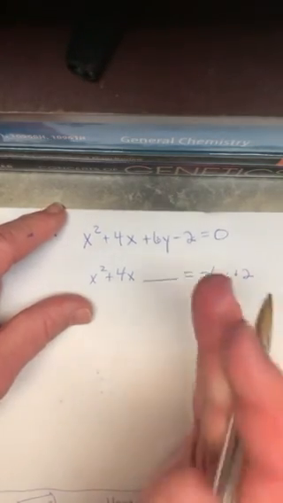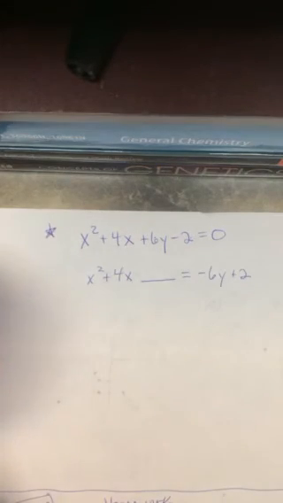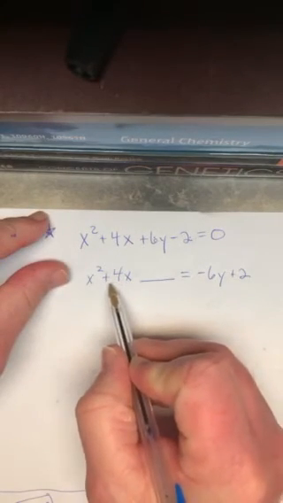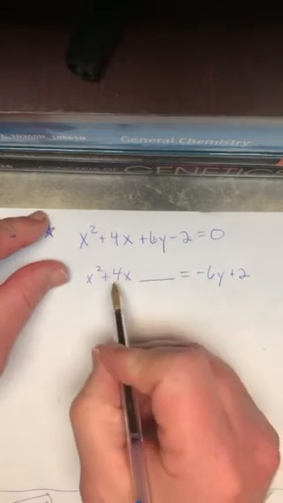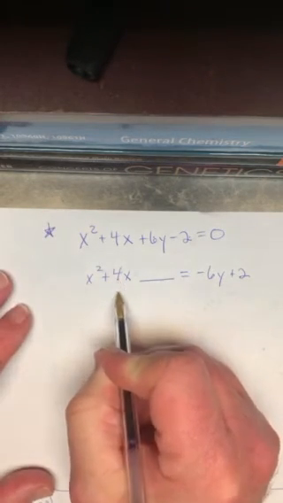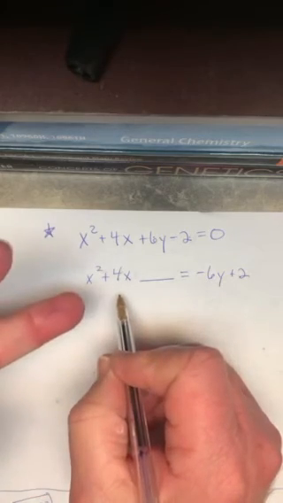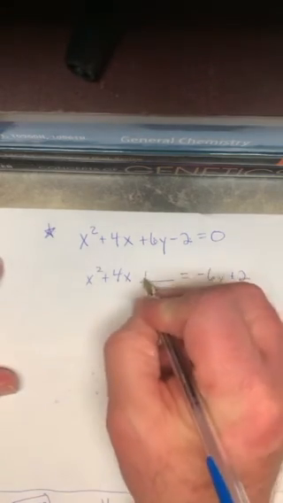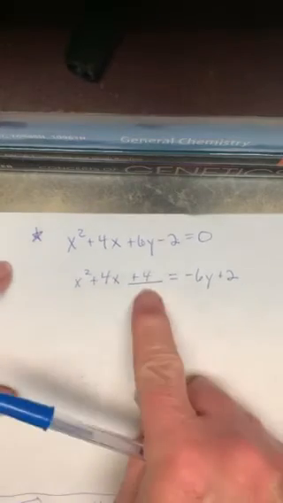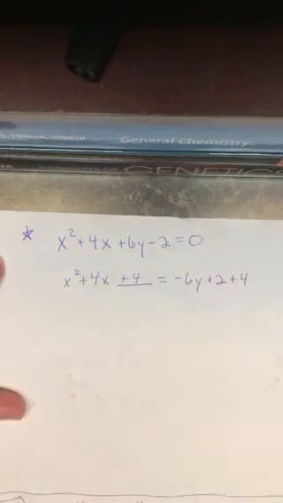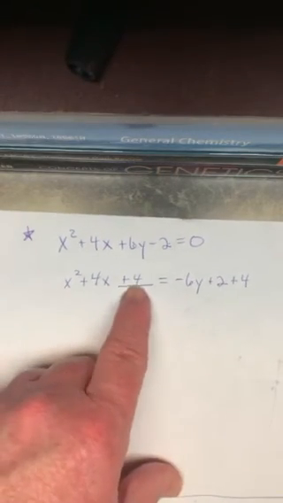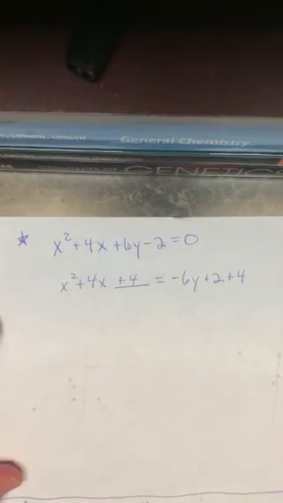Now, completing the square like we've been doing, what's the rule? Take your middle number, divide it by 2, and then square that answer, correct? So if I take positive 4 and I divide it by 2, I get 2. 2 squared is 4. Whatever I do to one side, some of you keep forgetting this, you got to do to the other. So if I add 4 to the left, I got to add 4 to the right.